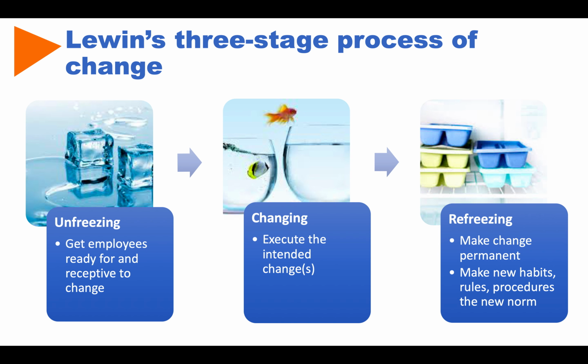So as you see on this slide, there's the three stages. It's the unfreezing, the changing, and then the refreezing. So you have the ice cubes there. They are frozen. That's our current mindsets, our current behaviors, routines, cognitions, communications. That's basically what we're doing currently. And we look at it as frozen because it's pretty static, the way we do things. We have habits, we have processes, and they do not change much from day to day.